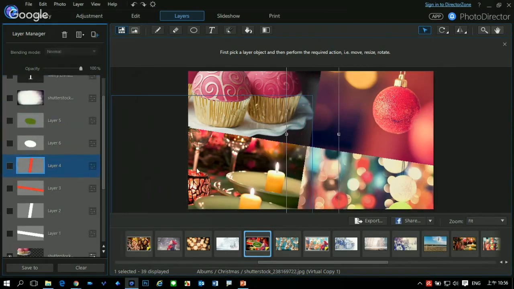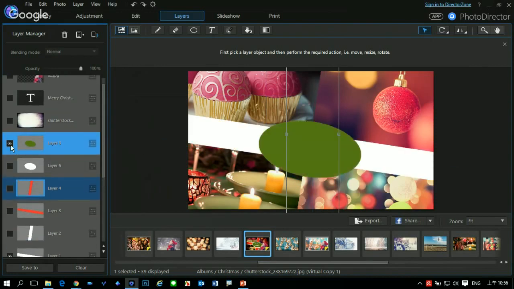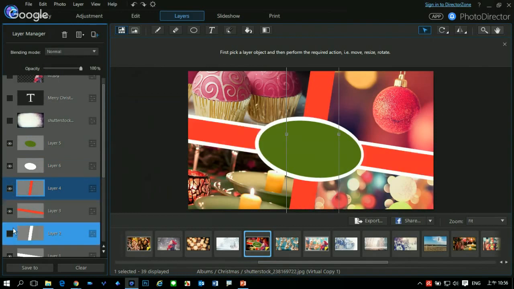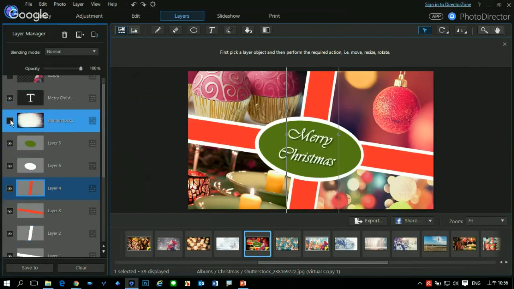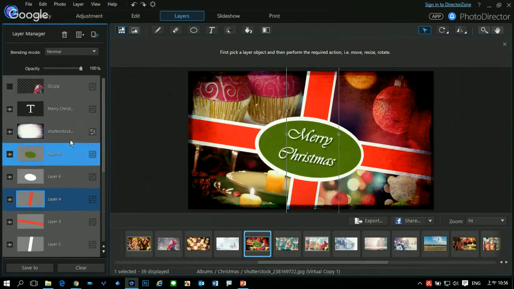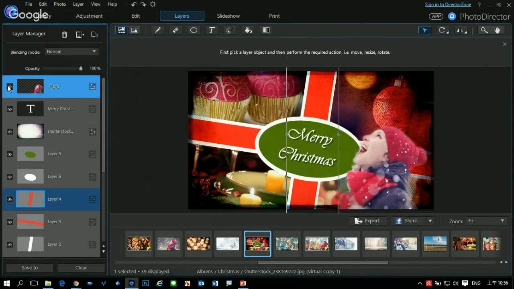It creates a collage with 4 photos, rotated a little bit. Then I'm adding some ellipses and decoration lines, the ribbons on top. Okay, and I put some text here and some overlay on top of the layer. Then I add another girl, for whom the background removal was previously done.